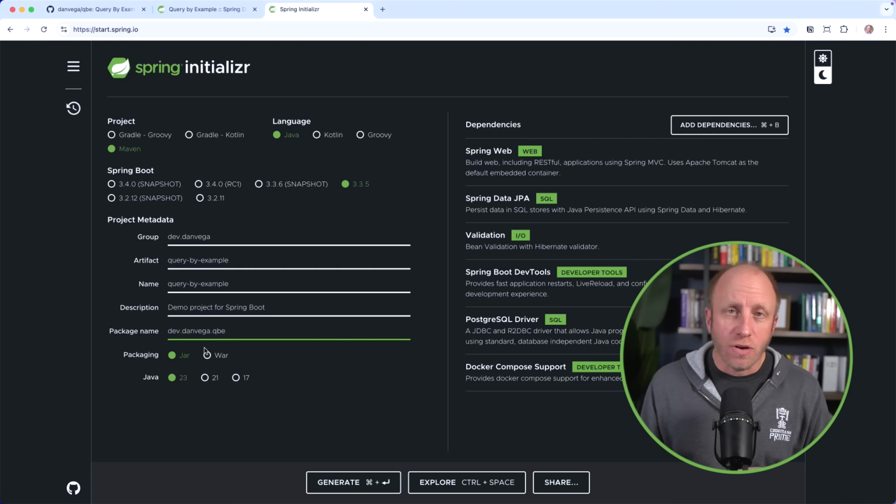And so I'll use Postgres as the database, and because I don't want to have to configure a Postgres database on my local machine or have to ask you to do that, I'm going to include the Docker Compose support. So you will need Docker Desktop to run this when you pull it down. If you don't have that, that's okay. Pull the Postgres stuff out.